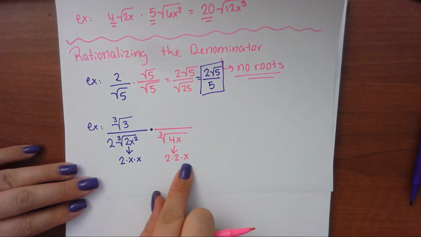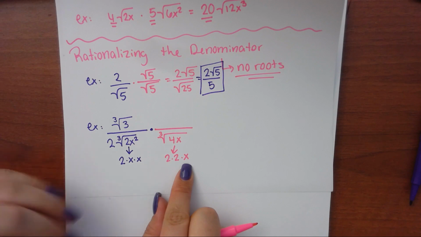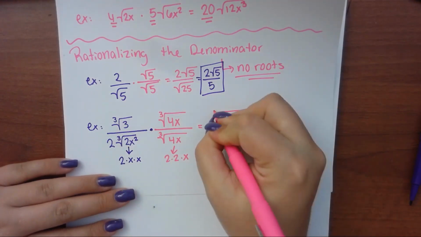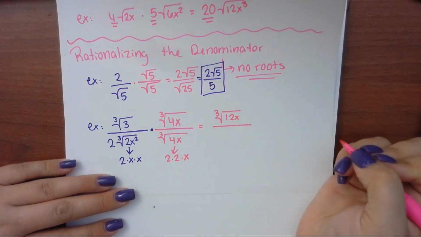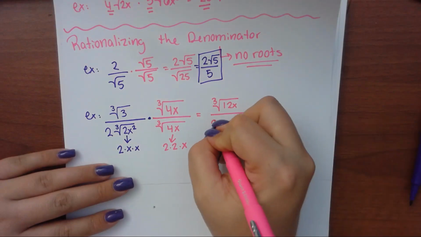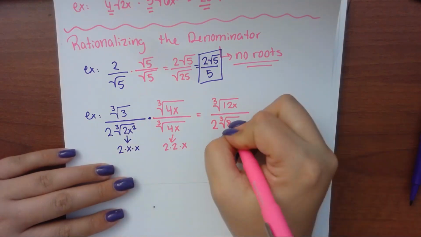And that is really important for simplifying it completely. So now I'm going to multiply that to the numerator as well. It's cube root of 4x. Multiply to the numerator, and I multiply across. 3 times 4 is 12, so I have the cube root of 12x in the numerator. That cannot be simplified because there's no perfect cubes there. And then in the denominator, I have 2 cube root of 8 is 2 times 4, x cubed.